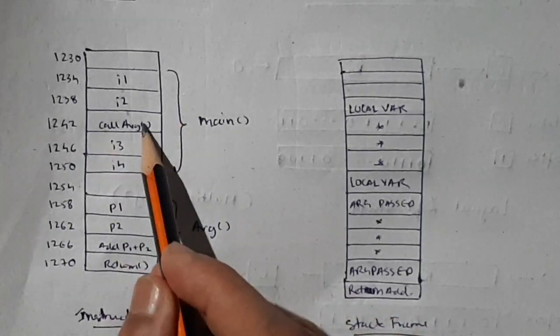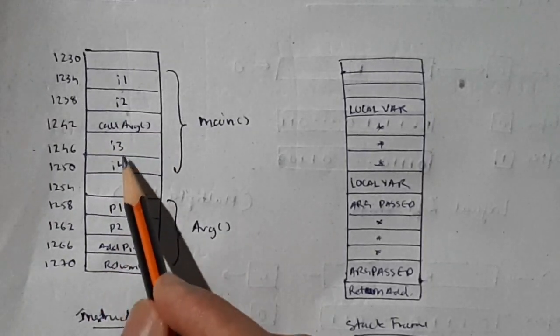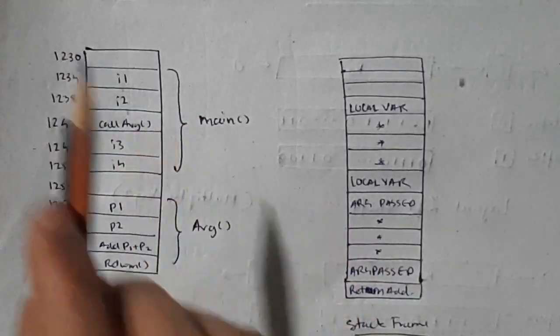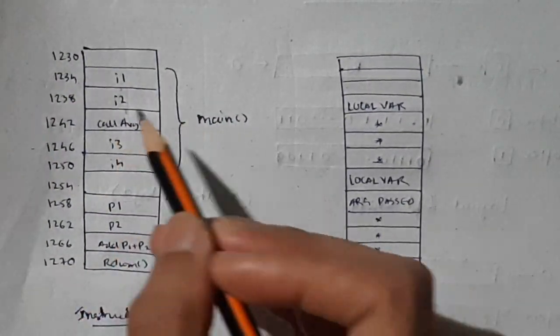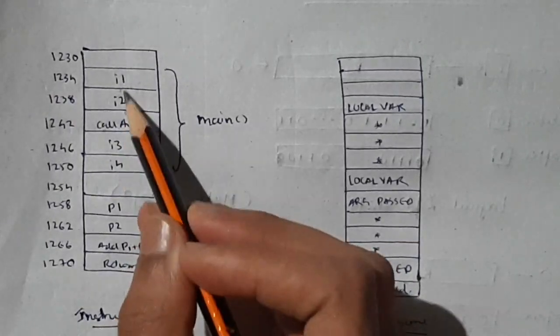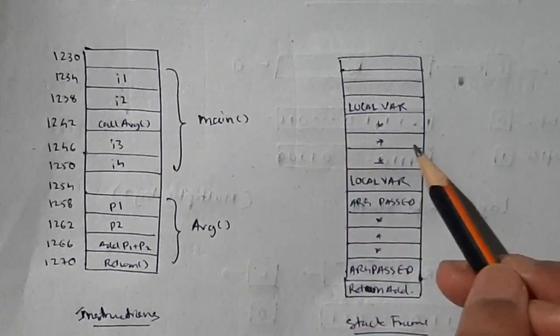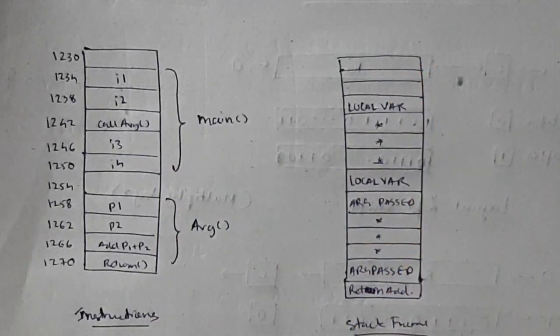When I call this, it will go to another part of the program, finish it, and then again execute what was getting executed. So how will things happen? What is a stack frame? Whenever I call a subroutine, the variables I was using in the main, and the variables which call average has, will be stored in this stack. Stack is nothing but an area where you can store the variables.